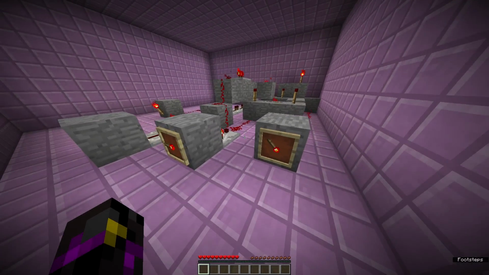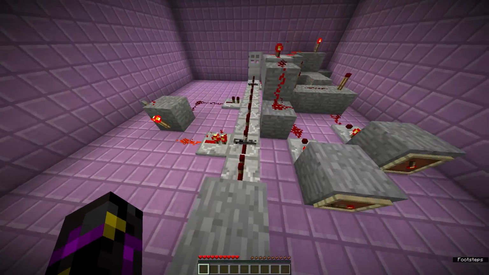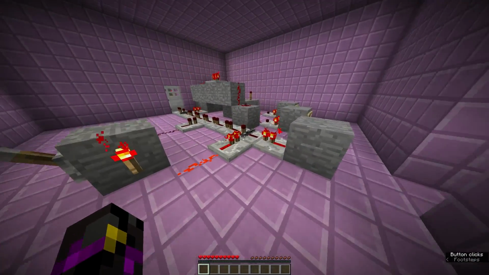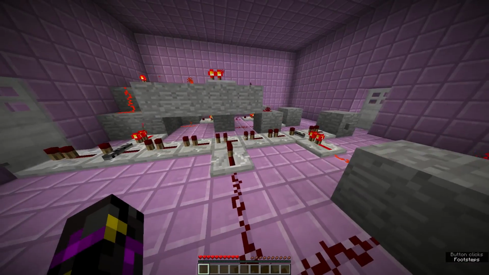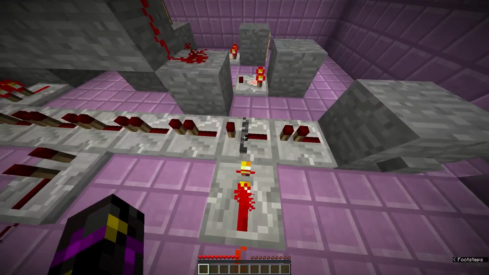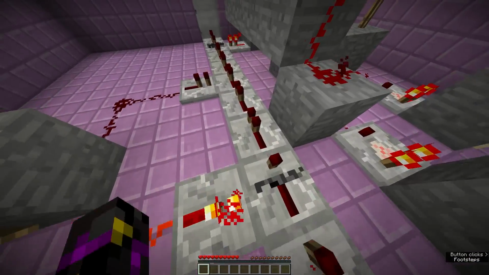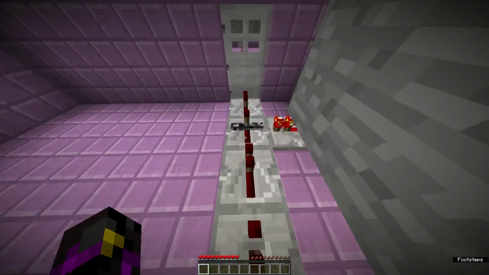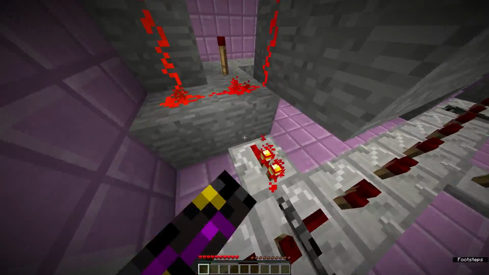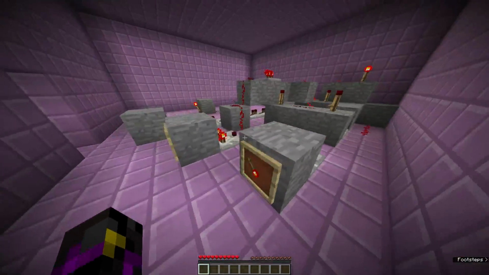Oh, I did not see this one in a video. All right, I think I should just do this real quick. Oh, I see. So what I need to do right here is get rid of this barrier so this redstone signal can go from this to this to this, and so on. So we can open up the door. So I wanna stop this one first. Yeah.